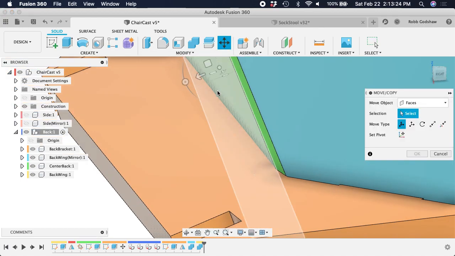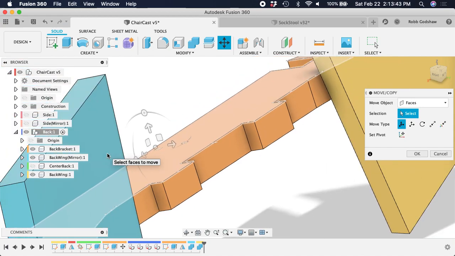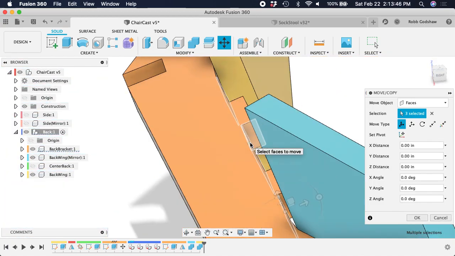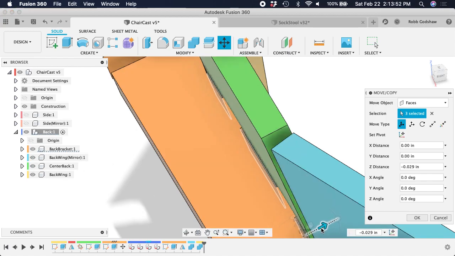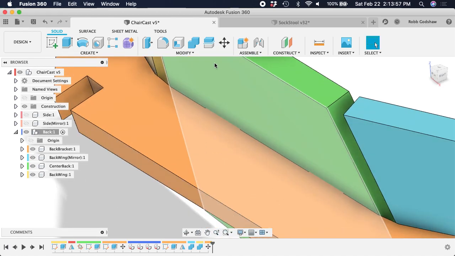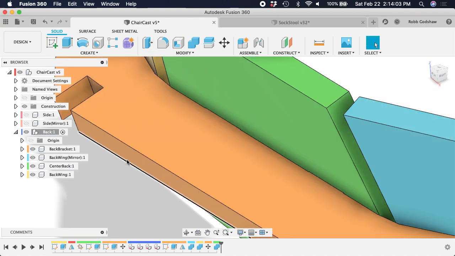Needs a little bit of adjustment. Cool, and then combine this with this.